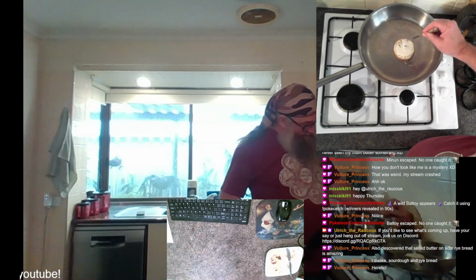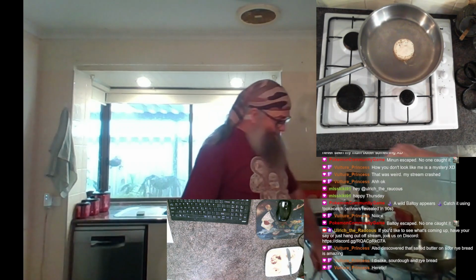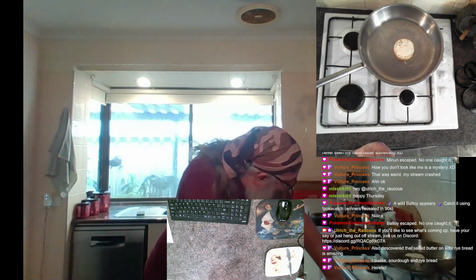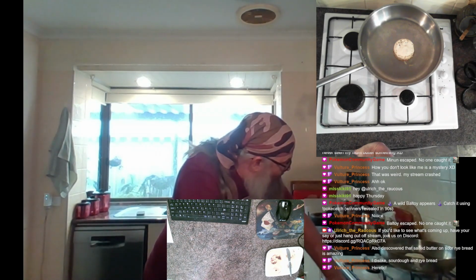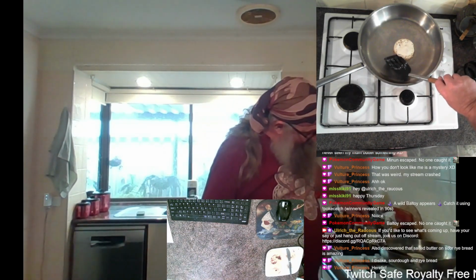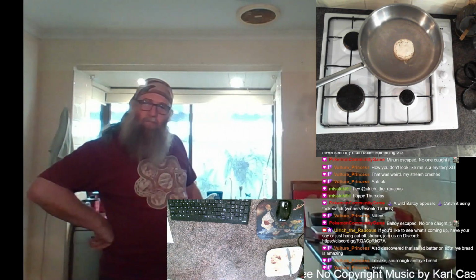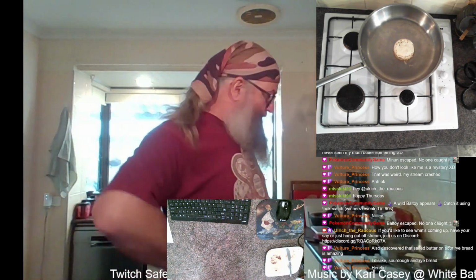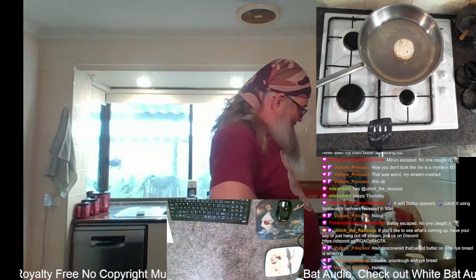But that does not want to come off. That should want to come off by now, and I don't know why it doesn't. So we've messed up the sides, that's for certain. Because I had it on lower, maybe I should have left it longer. I don't know why this one's come out different.